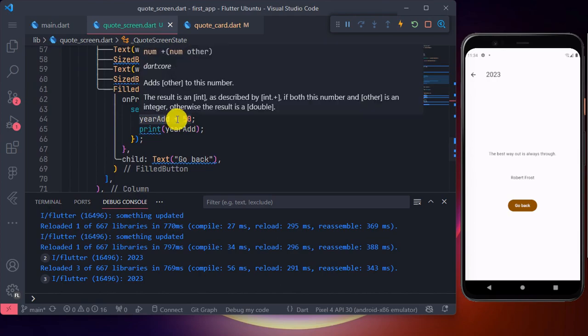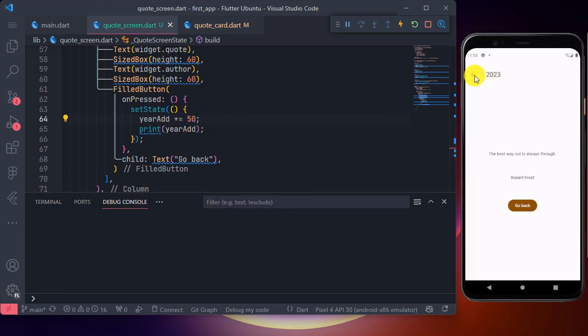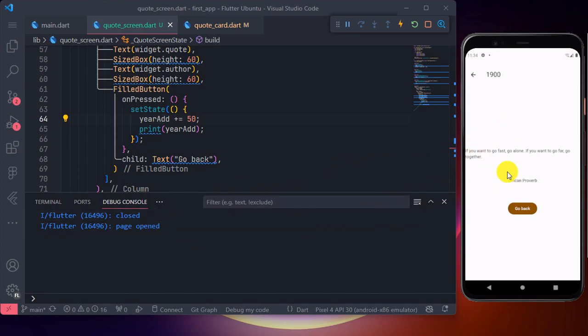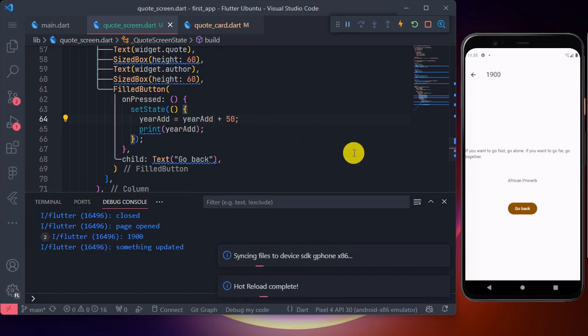So year plus equals, okay, we are adding 50 to it. So let's do it like that. Let's go back. So year plus equals, so 1800, it gets what? Page opened, right? And now we have 1900. Now we do this, we get 1900. We do this, still not happening. Why? Year add is equal to year add plus 50.